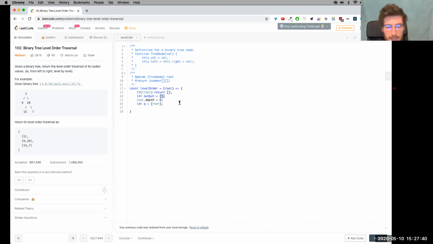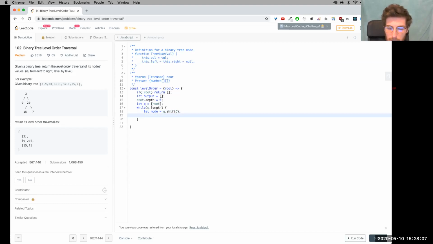Okay, so then we're going to just do a basic breadth first search. So we'll say, hey, while our queue has a length, we will get our current node. So I'll just say node for now equals queue.shift. And now let's update and mess with its children.